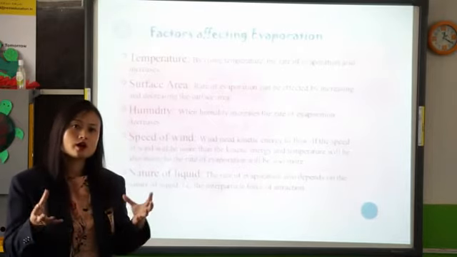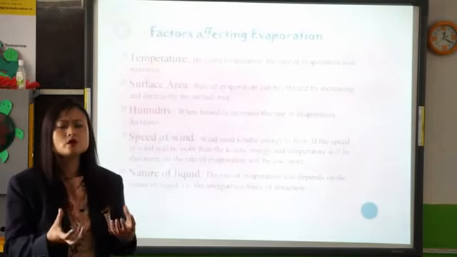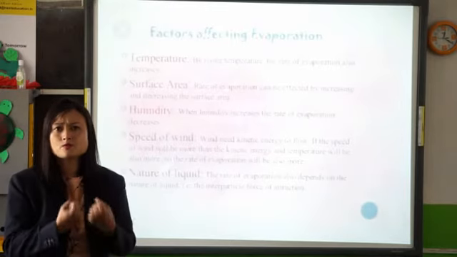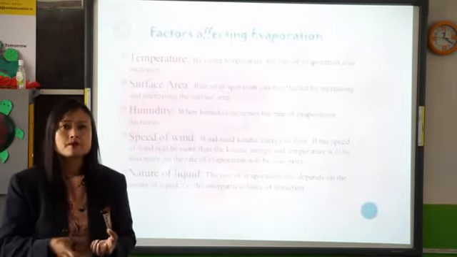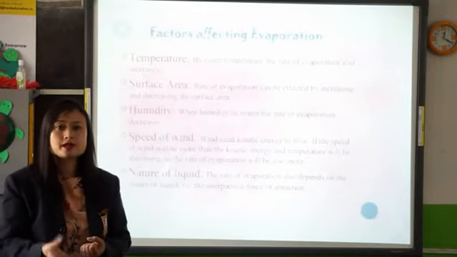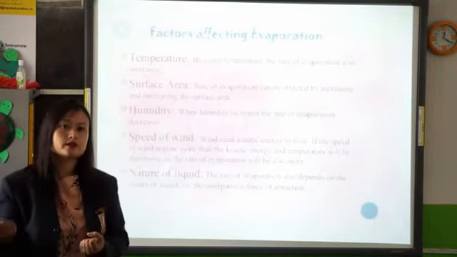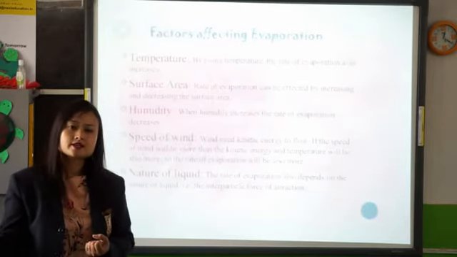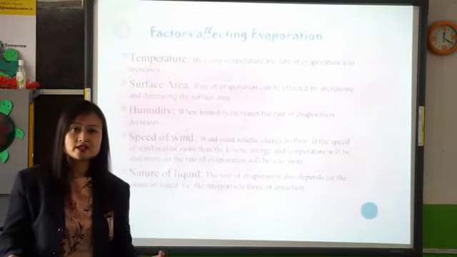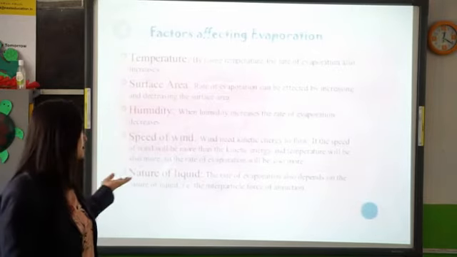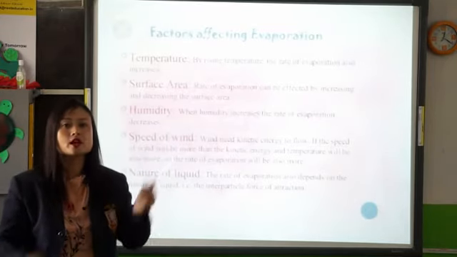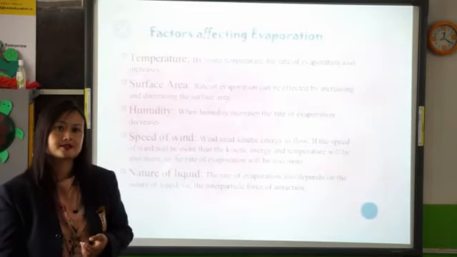That's why the air will not be able to absorb more water. Okay, it will not be able to absorb more water vapor from the cloth. But on a sunny day, it's less humid, meaning less water vapor. Thus, it will be able to absorb more water, and thus clothes get dried up faster on a sunny day than on a rainy day. Because on a rainy day, it's humid. That means humidity is more. So if the amount of humidity increases, the rate of evaporation decreases.